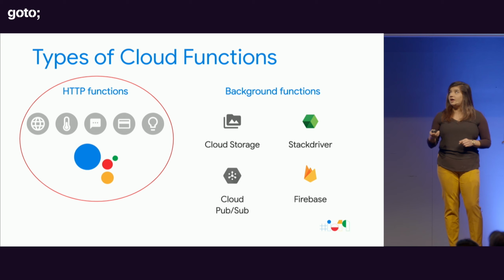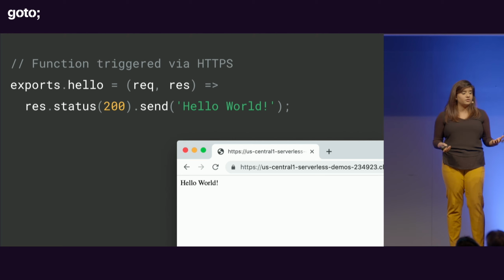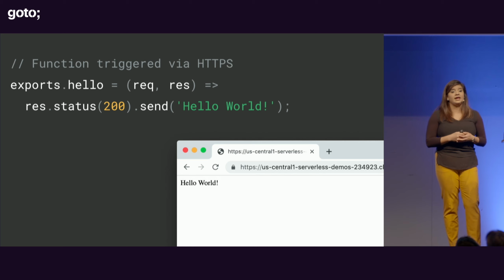So let's look at, really quickly, Hello World for our cloud functions. I keep saying the word function. Do I really mean just a function? Yes, with two lines, we have a fully operational serverless backend. And those request and response objects are from the Express framework. After you deploy this, you don't need any additional setup. You don't need any additional configuration. Once it's deployed, you get a fully qualified domain. You get an HTTPS endpoint. And this actually dynamically generates the SSL and TLS certs for you.